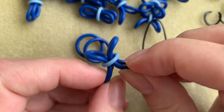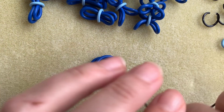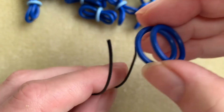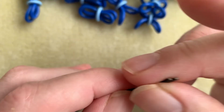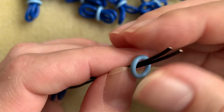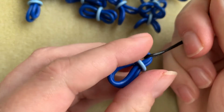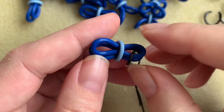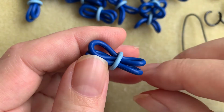Okay, and I just want you to notice with this very largest size, I'm only using 1 smaller O-ring, but something you could definitely try is to use 2 of them. Maybe 3 would work too, but I think 2 of them would be attractive, and something else to try to make your flowers look different. Okay, so this one, see how this one's dipping down into the center of the other one a little bit?